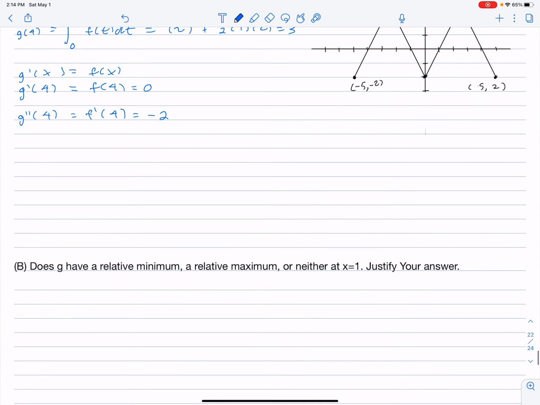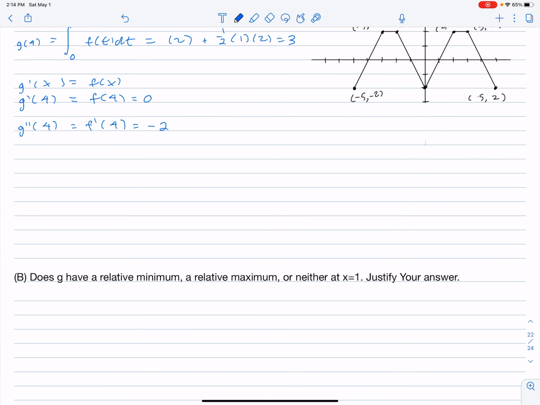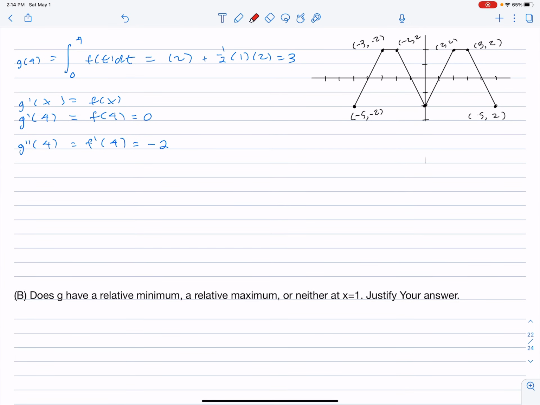Does g have a relative minimum or maximum at x equals 1? So x equals 1 is right here. Does it have a relative minimum or maximum, or neither, of course? First off, I think you'd agree there's definitely a critical number there because g prime of x equals 0 there. If we were to make a quick sign chart at 1, I want to remind you this doesn't count. This is for us. To the left of 1, the derivative is negative. To the right of 1, it's positive. So what do we have? We have a relative minimum.